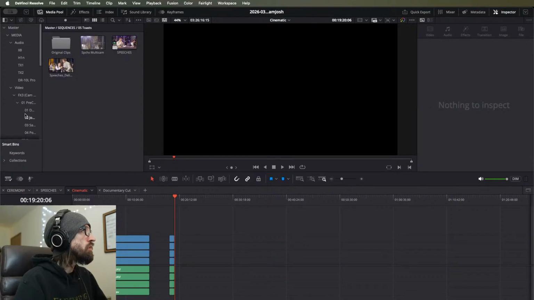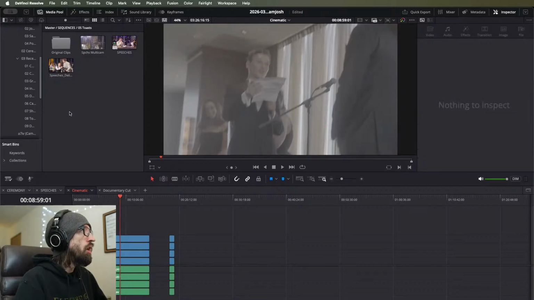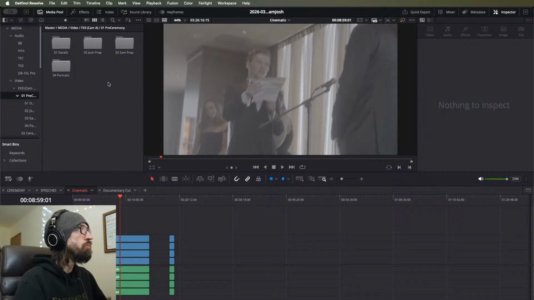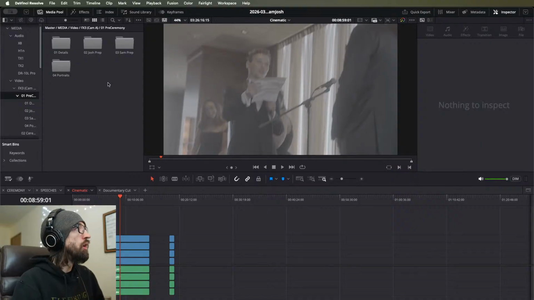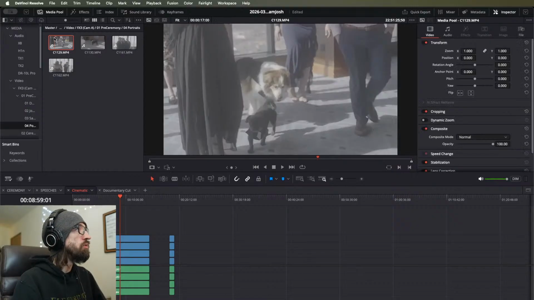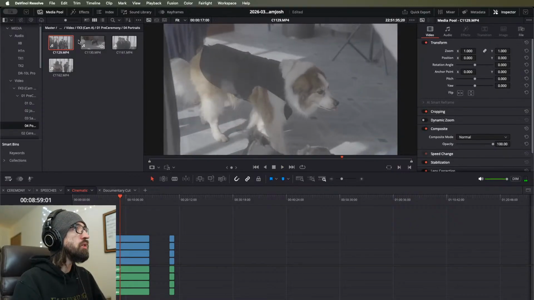There's gonna be more dialogue and narrative than B-roll, because before the ceremony they didn't do a first look, and the portrait session was kind of all over the place.